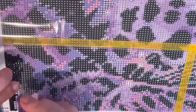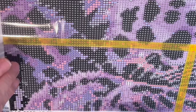I can tell already that these 3 tins are going to be a challenge. This is going to be a little slow going until I get really good and started.